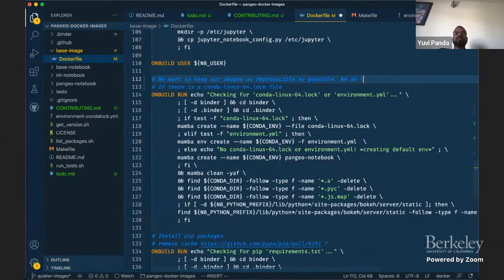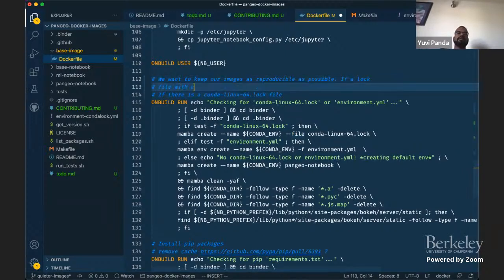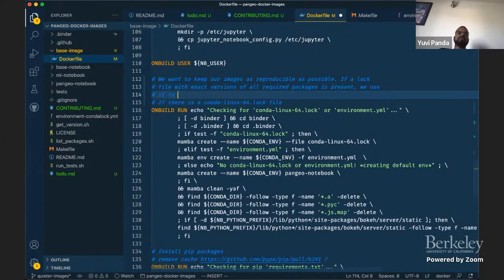If a lock file with exact versions of all required packages is present, we use it to install packages.